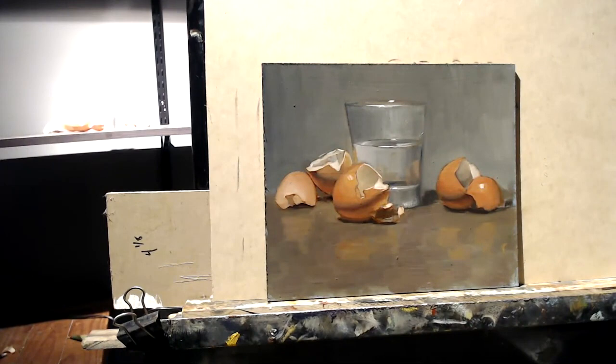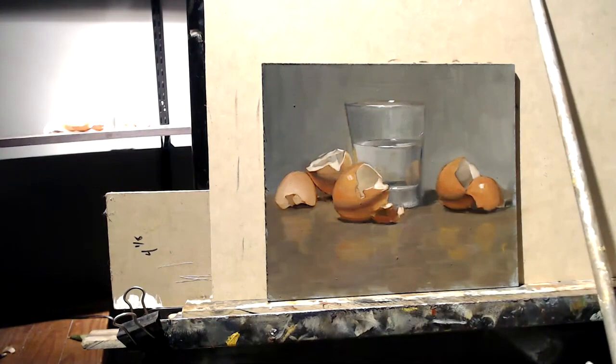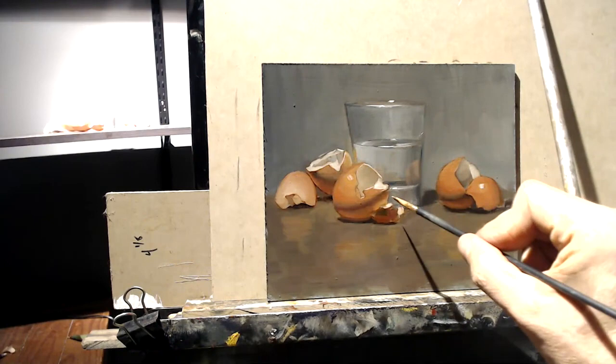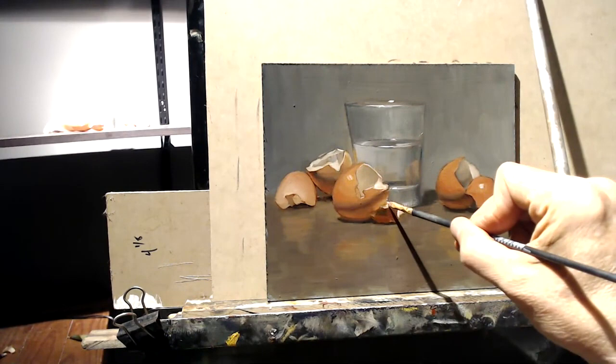All right. This is the most undefined area. I'm gonna hit that first. And then I'm gonna get this main egg. And if these get played down to make this elevated, so be it. This is the blocking that didn't happen before. I just neglected this egg. It wasn't on purpose.